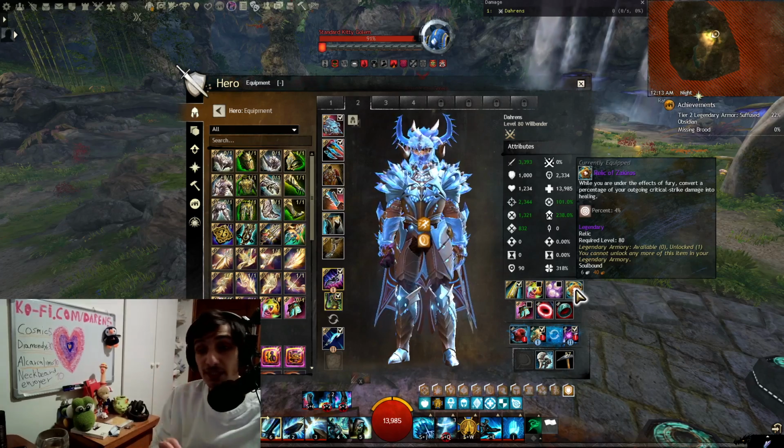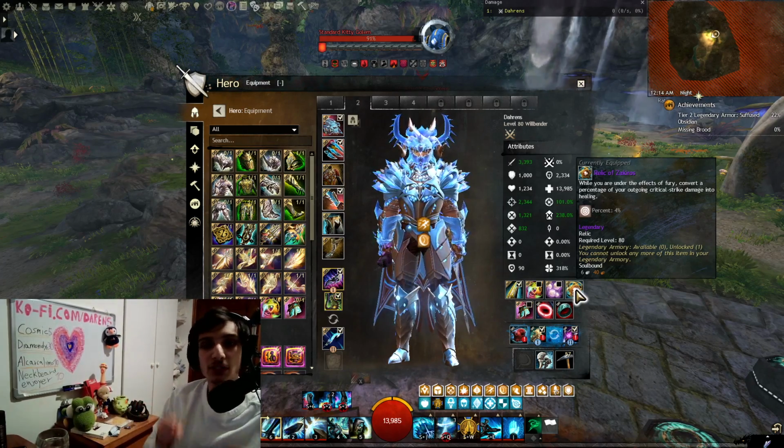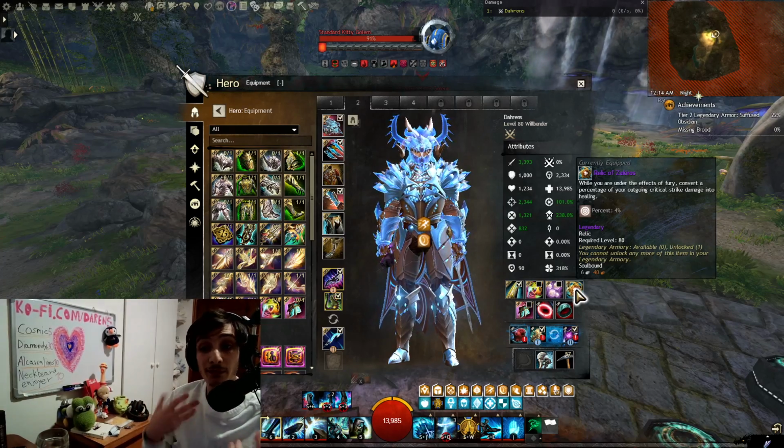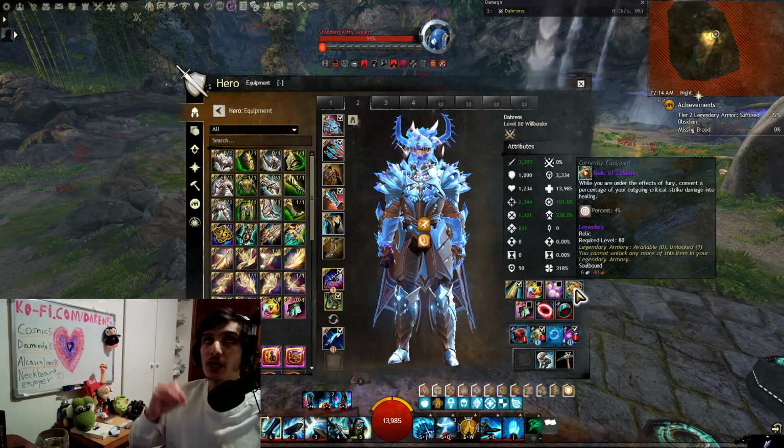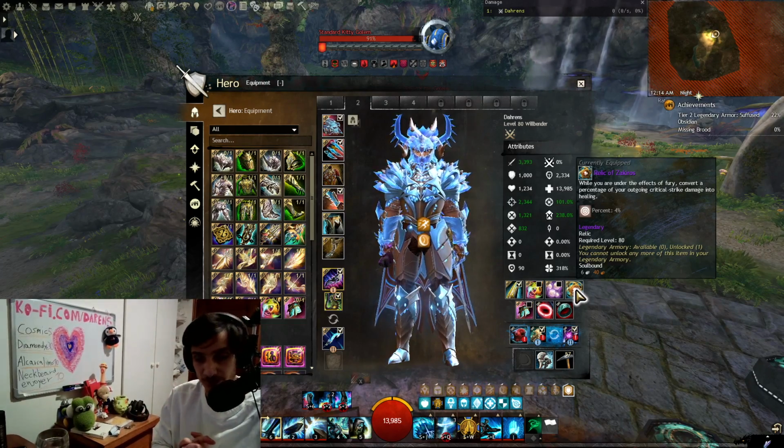Now, that being said, you probably should aim to not having to do this in actual content, but it's a good stepping stone. And it's a good way of balancing the game without having to nerf the builds that do a lot of damage that are also very squishy.